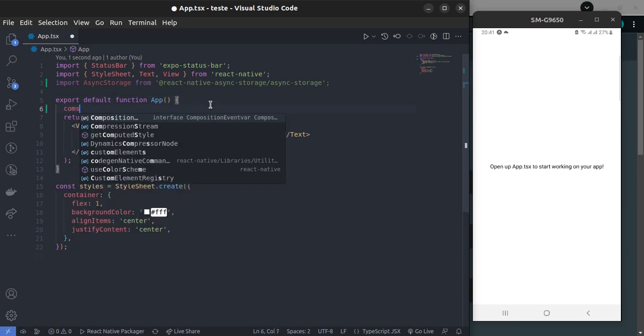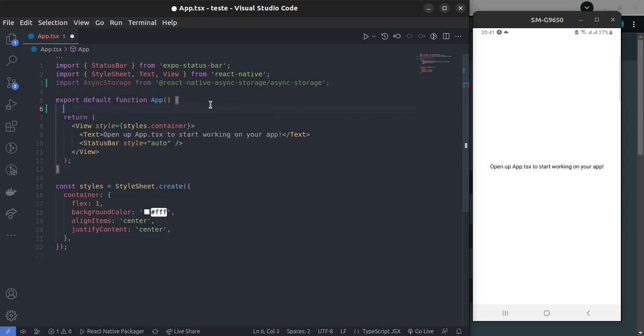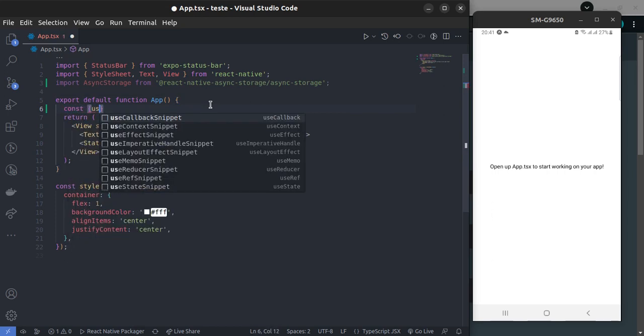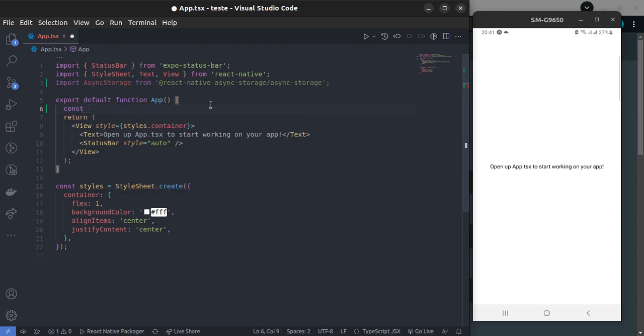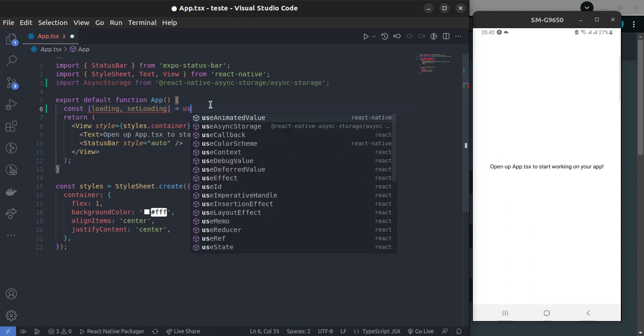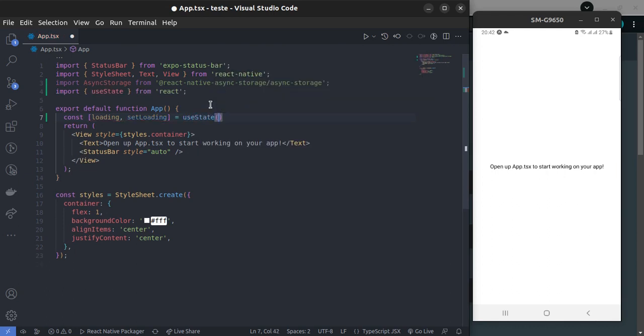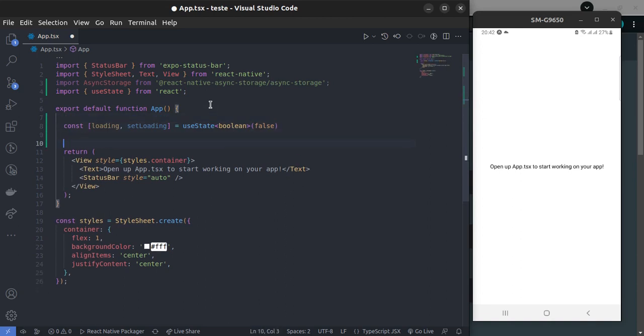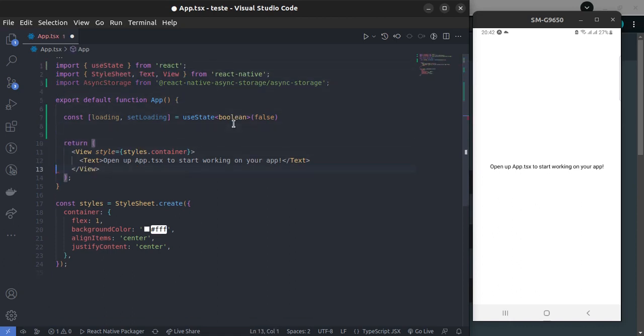First, we need to create two useState components. const loading and setLoading. useState, and we start with false, and that will be a boolean. That's great. I put it here.